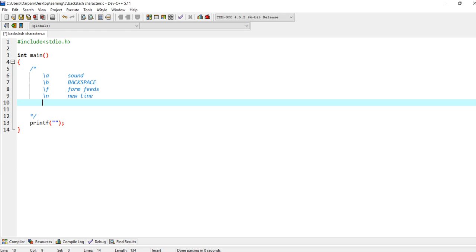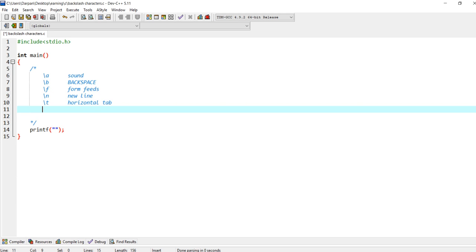Backslash t is a horizontal tab. Along with backslash t, there's one more tab, the vertical tab, which is backslash v.